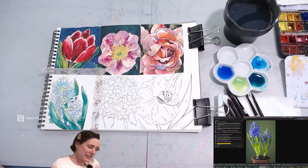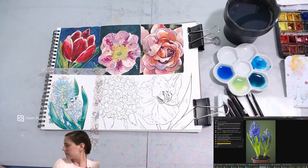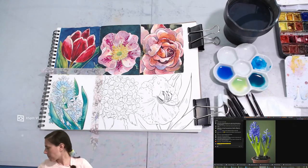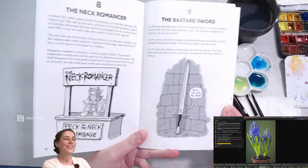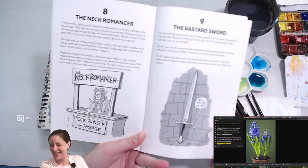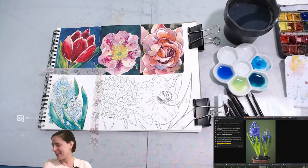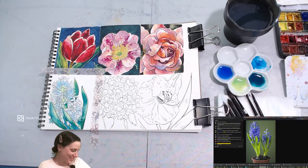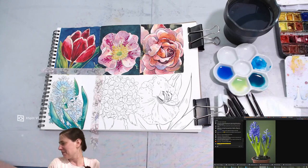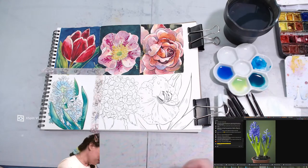Would you recommend it to people who enjoy tabletop gaming? I like it. I haven't played it. I'm not sure if I will play it, but I figured I would just read it for fun. So this is what sold me on it. This was one of my favorites, the one on the right. I don't know if I can show this, it's strong language, but it's pretty cute. I just want to adopt that sword. That's cute.